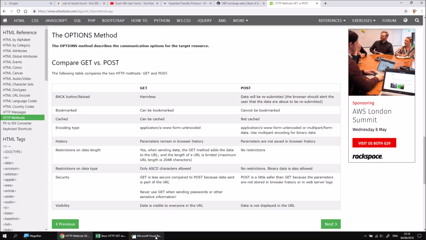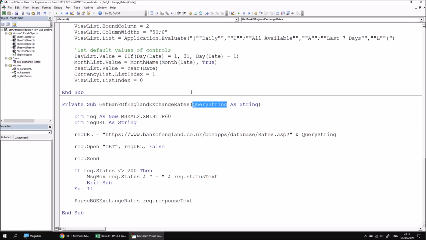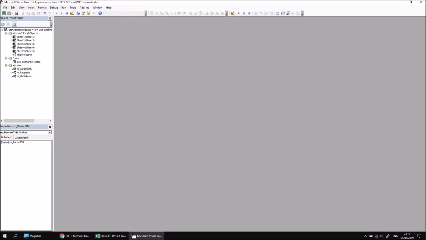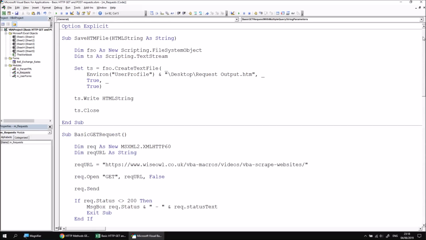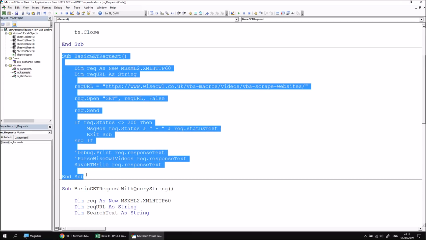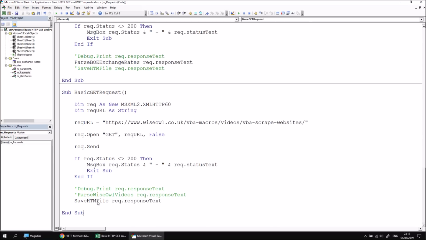So let's switch back to the Visual Basic editor, and then let's close down the form and close down that extra module to get back to our main module. We'll get there eventually. Let's close down the form code as well. Close down the parse HTML. I should have just double clicked on my requests page. There we go. So what I'm going to do is scroll back up towards the top here, and then let's copy our basic get request routine again, and then we can scroll down to the bottom of the module, paste that in, then change the name of it to basic post request, and then look at the changes we need to make to get this to work.